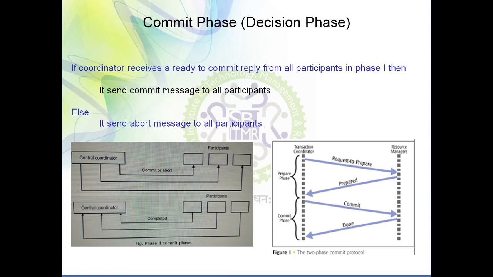Suppose your teacher is planning a particular picnic, and your teacher is asking all the students in which location you want to go. So that teacher has to take a decision. Suppose the teacher has given three options, whether you want to go to place A, B or C. So in that case the teacher will take an opinion from all these students.